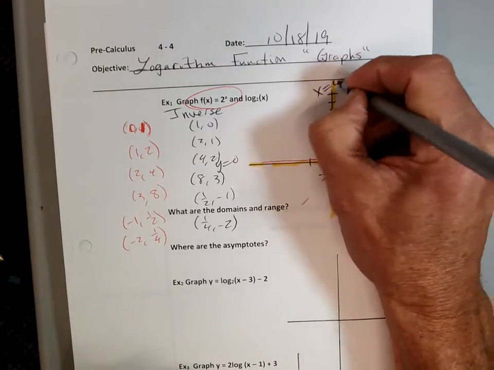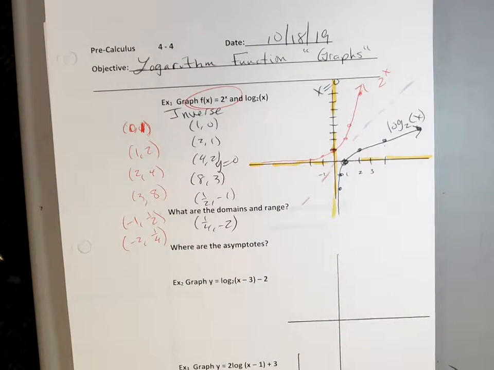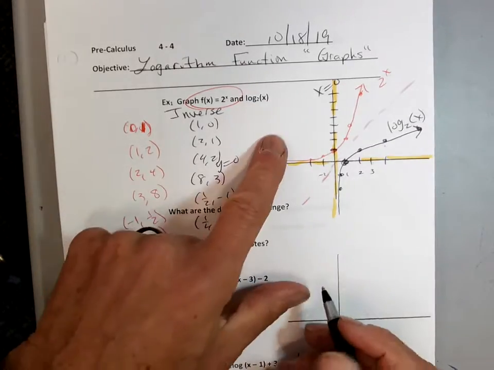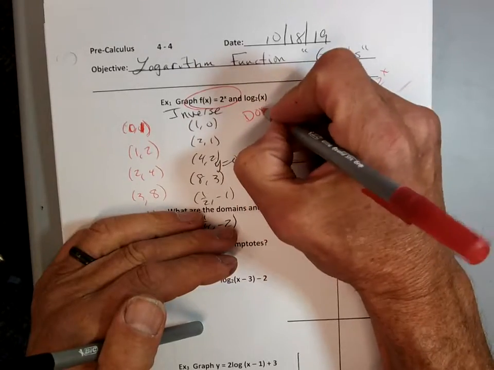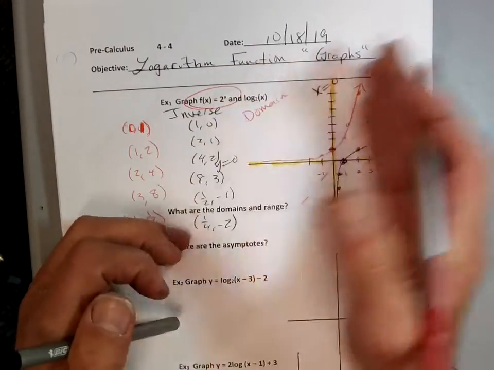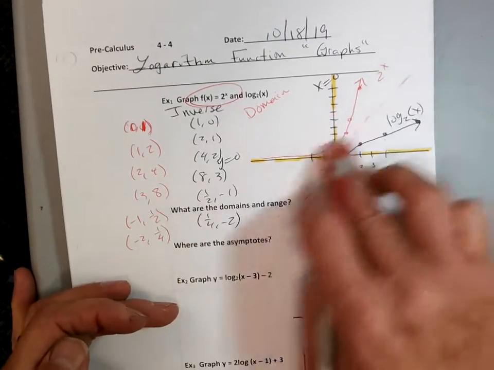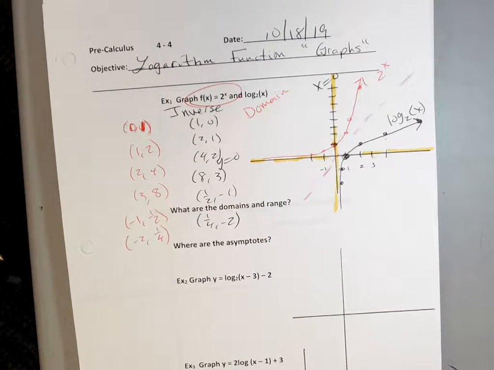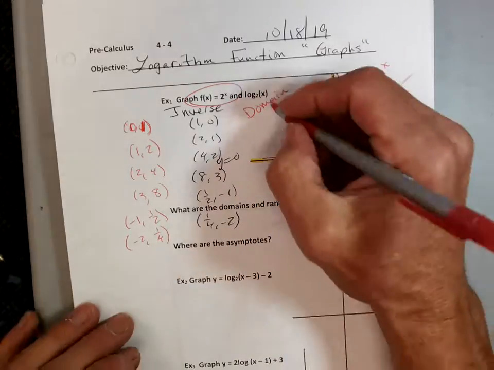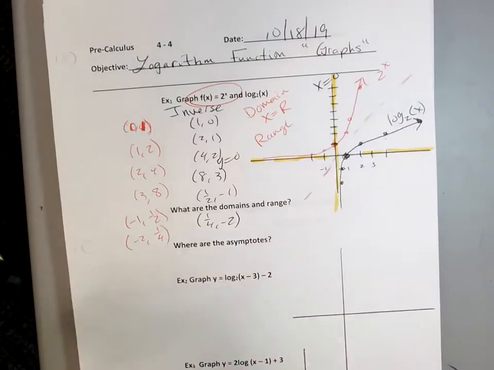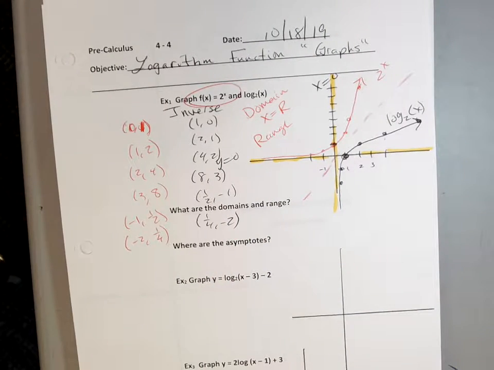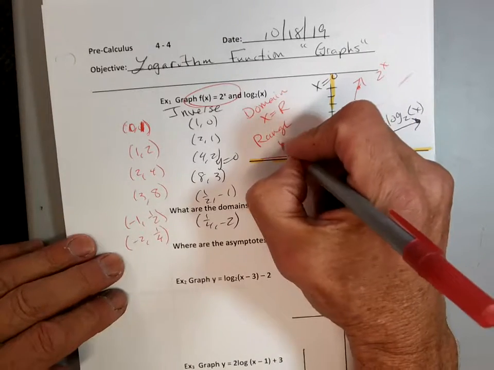So what are the domains and ranges? Well, for the exponential, I'll put this in red. The domain of this one is all real numbers, because this graph goes forever in both directions, correct? Plus, we can plug in anything. You can put any x value you want. x equals all real numbers. Now, the range is different because it never touches this. It's like half of a half of a half of a half. You'll never get to 0, right? So our range is going to be y is greater than 0.